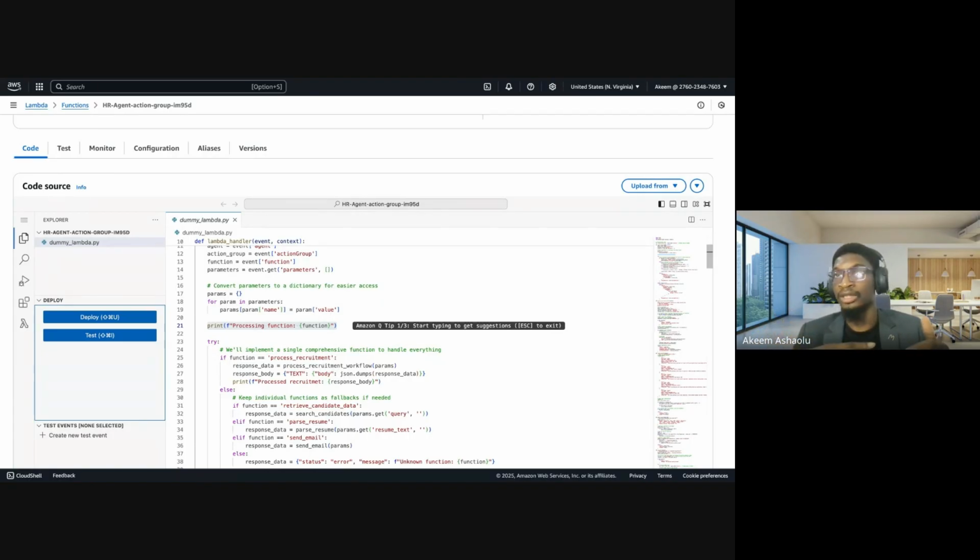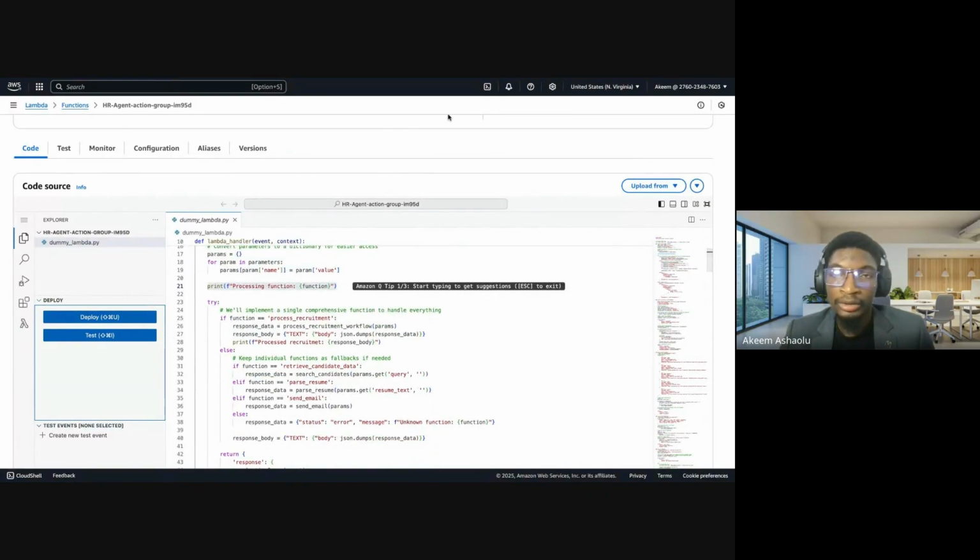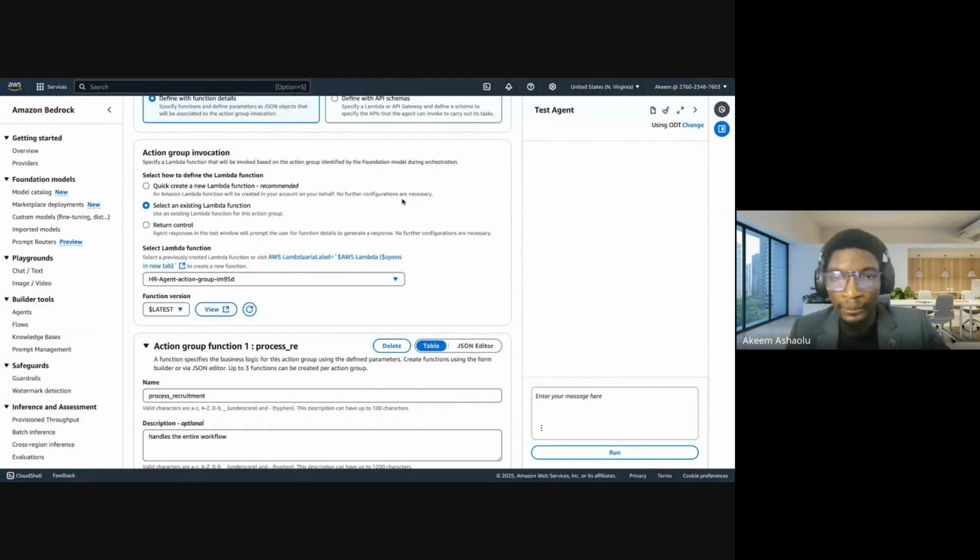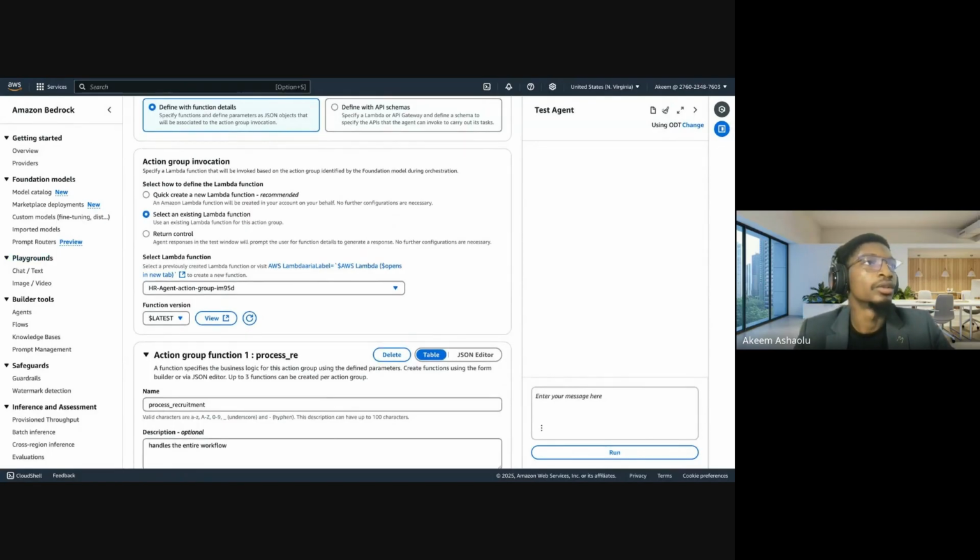I'll be talking about the assessment part in the second approach, because on this other approach, like I said, you have more control. You can go very deep in terms of developing the AI agent itself. So let's go back to the agent interface and see how it works. I'm going to be asking it some questions. I have some questions I already put down, so let me go there.